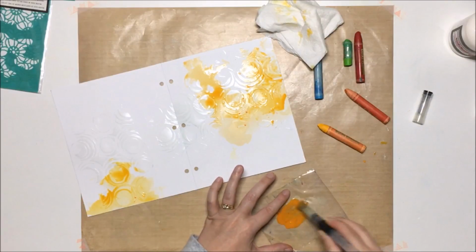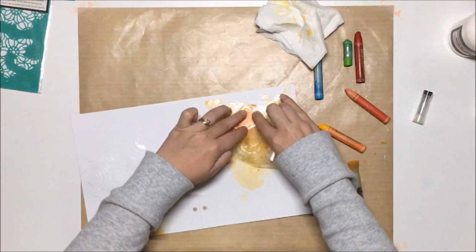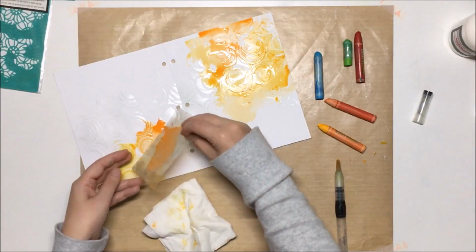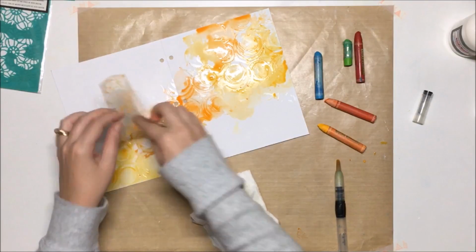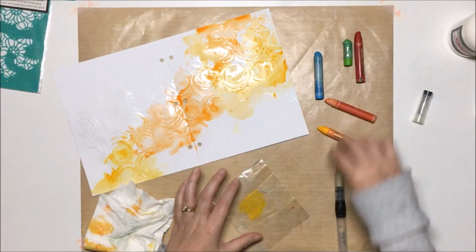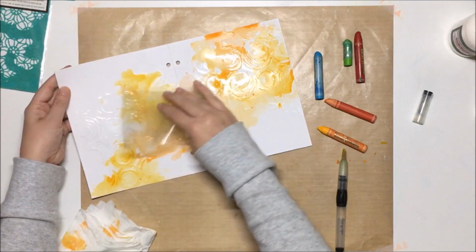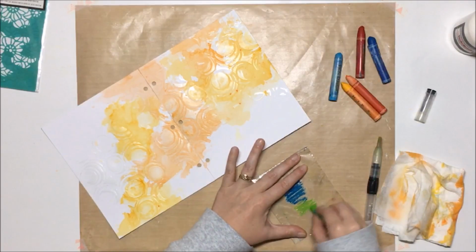And I've really found working in my junk journal is such a great way of practicing my mixed media techniques because it's on a smaller scale. I feel like there's less pressure working in my junk journal. When I first started with mixed media, as opposed to working on a 12 by 12 layout, I just found it easier to work in a junk journal, just to get used to the products and see how they work. Then you can transfer all of those techniques that you use in your junk journal onto your scrapbook layouts if that's what you want to do.